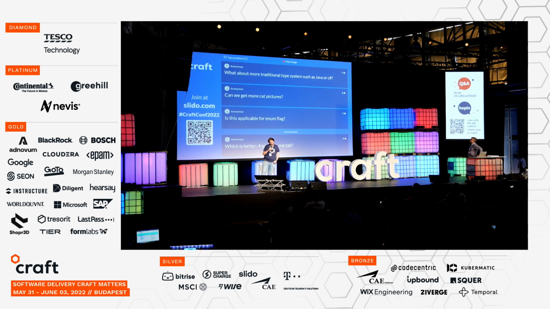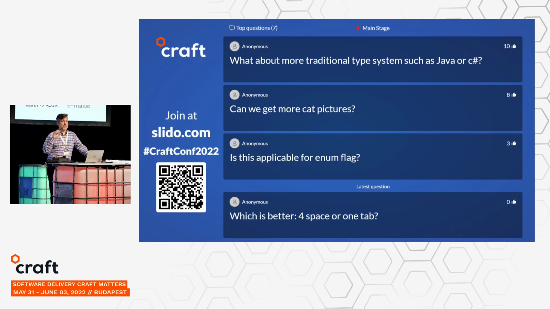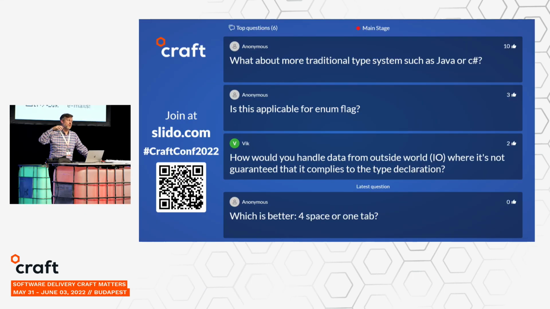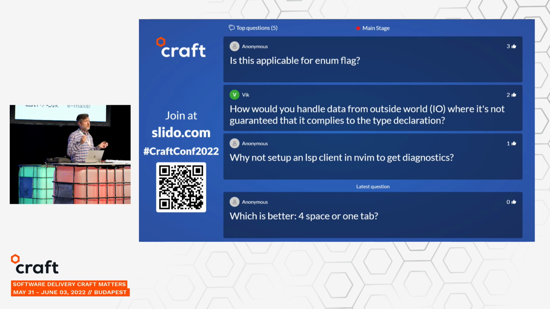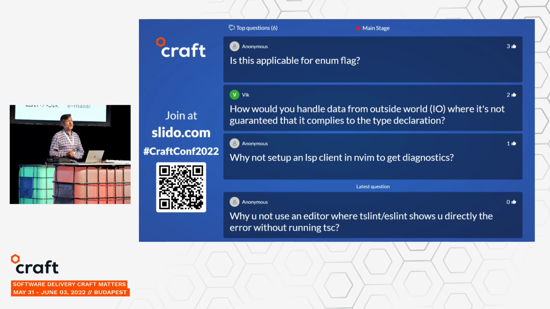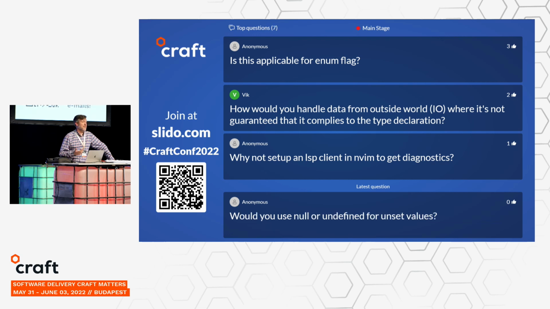What about more traditional type systems, such as Java or C#? So Java and C# type systems are fine, but they're much more focused on the nouns of having classes and interfaces, stuff like that. You can do a lot of this stuff in there, but they don't. It's been a long time since I did Java and C#, but I don't believe that they have what are called additive types and algebraic data types.